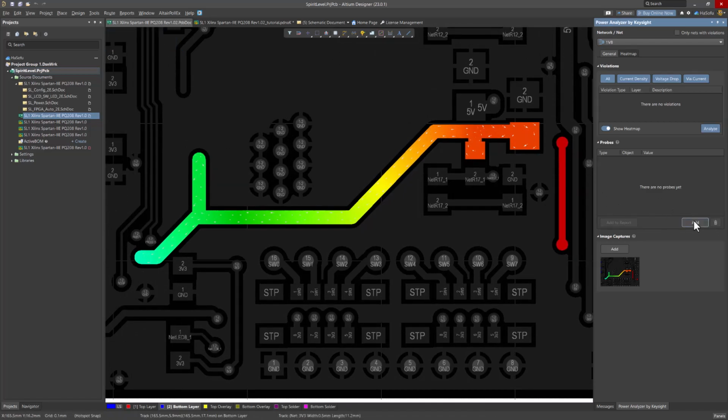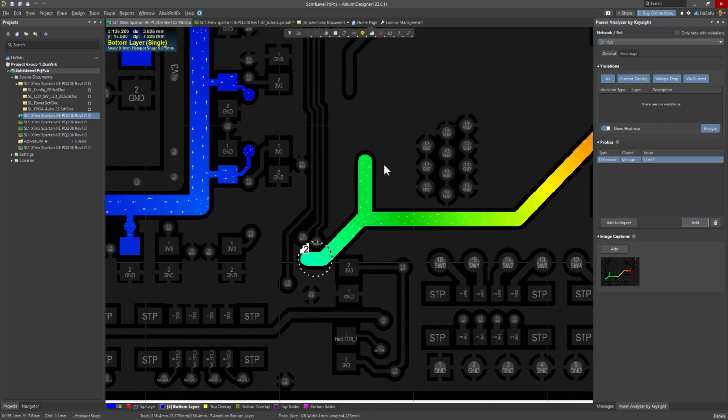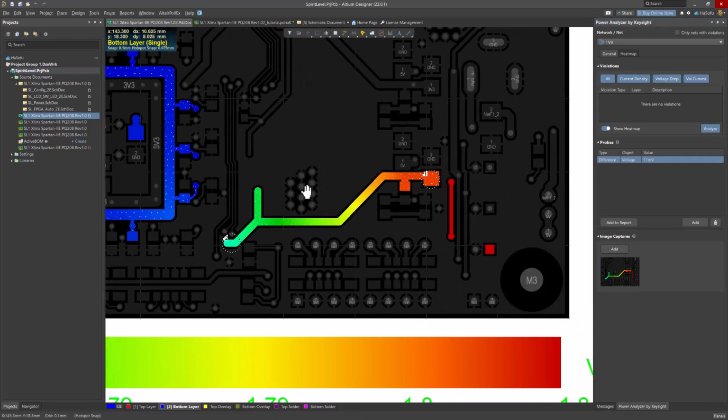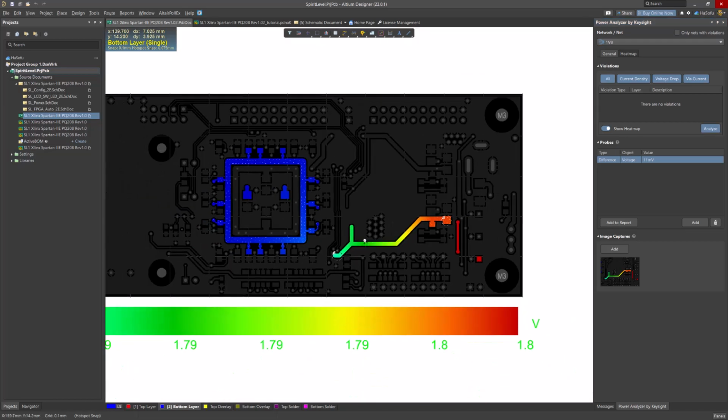I care about what's going to happen for the voltage drop from this point to maybe over here. 11 millivolts, see. Depending on your application or your design, maybe that's a little too much, like it's bordering on a little too much if you're working with really low voltage. So this is why the Keysight analyzer is so useful. Let's click save for everything, and there you go. So I have all the information I need.